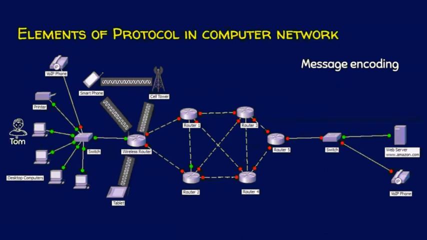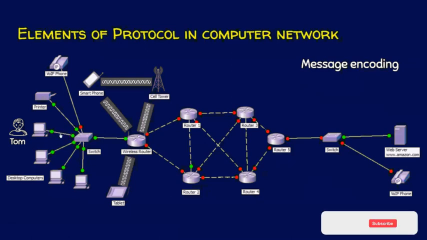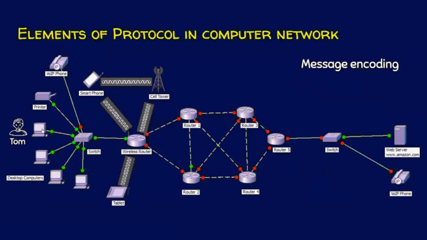Let Tom be the user. Now Tom wants something from Amazon.com. He opens the browser and gives the request to Amazon.com. And Amazon.com responds back with what Tom needed. If we observe, this computer, that is Tom's computer, is connected with a wired medium. The transmission medium here is a wired medium. This transmission medium is also called a link. This computer converts the data into signals and sends the signal on the transmission medium, which is the cable here.